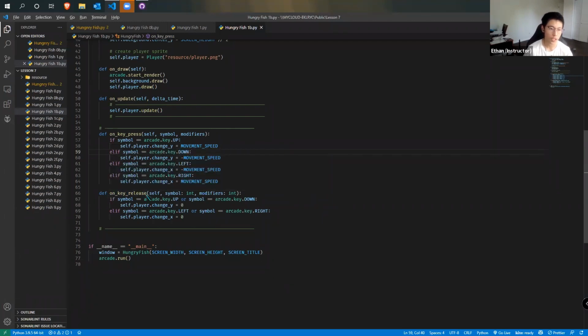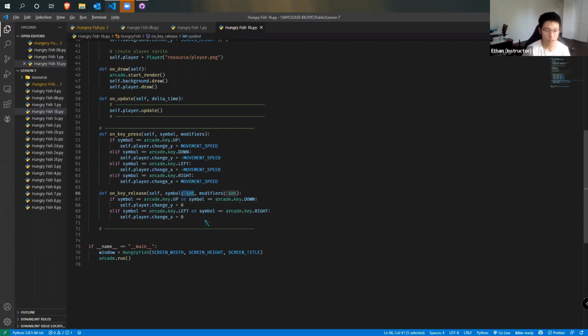Then we have on_key_release. It's another arcade function that they pre-wrote, and looking at the name, you probably guessed it. This will be called when a key is released. So we have a press and we have a release. Same thing goes here.